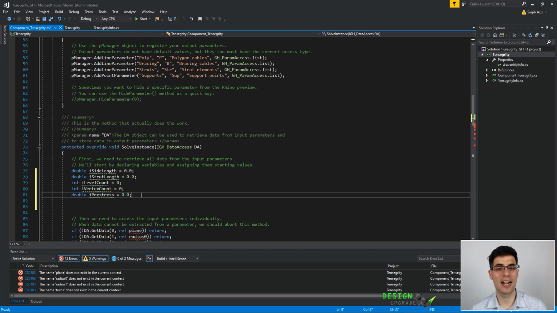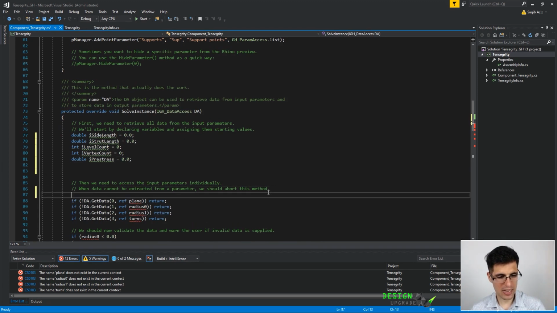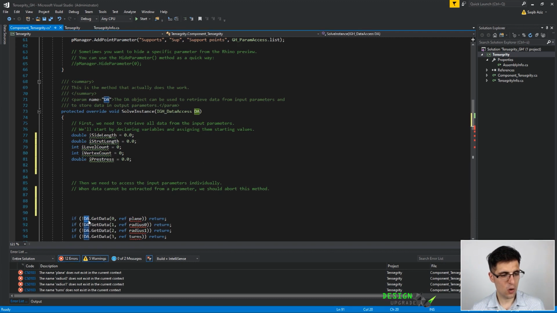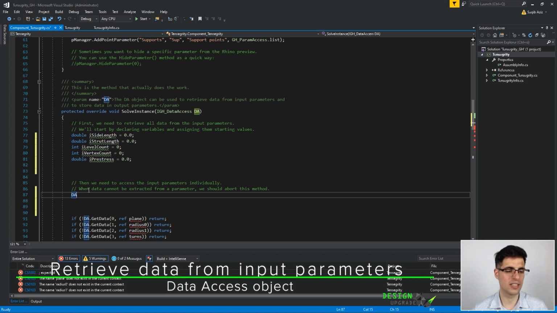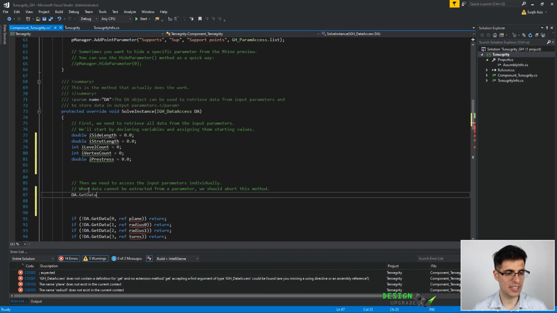So okay, those are our input variables, but we have to actually assign the parameter values into these variables. And we are going to do that with this getData function. So we're going to use this data access argument in order to assign those parameters. We are going to call that argument, and then use the method getData.